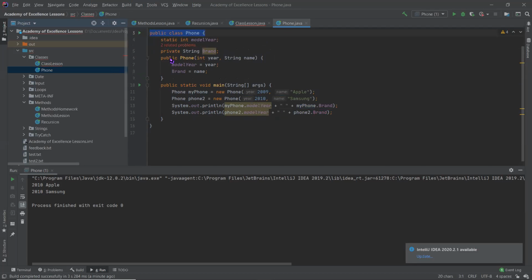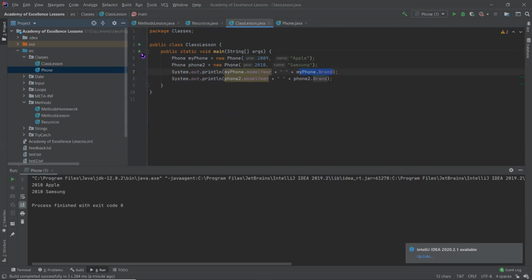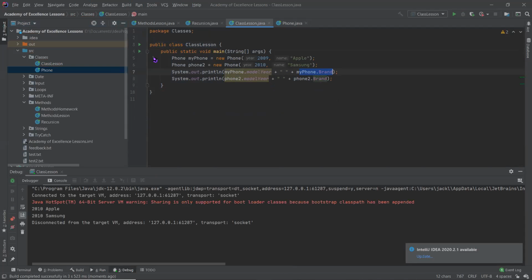If I remove the private, then the red text goes away and everything is fine. I can run it and there's no complaints. And so that's some things you have to remember: static versus non-static, private versus nothing or public. Basically, those are just modifiers for who has access to these variables, and also how many copies are there. Does each one have their own copy, or is there only a single copy for the whole class that everyone shares?